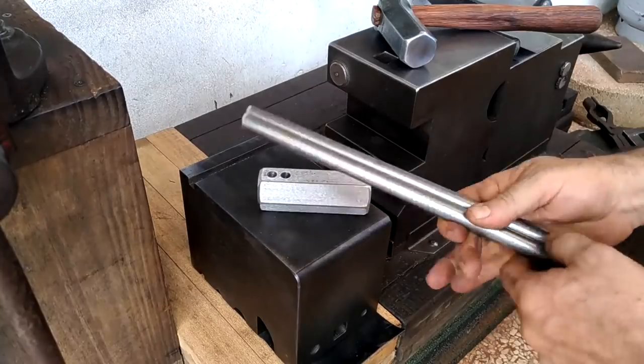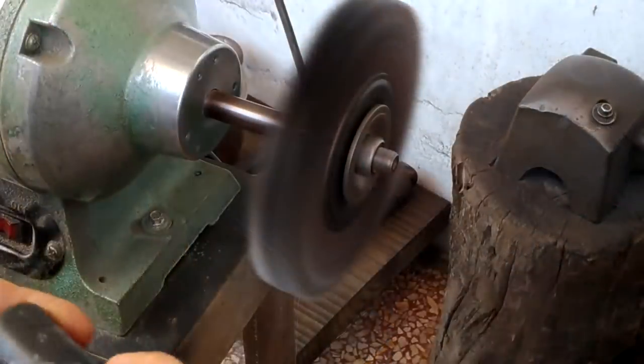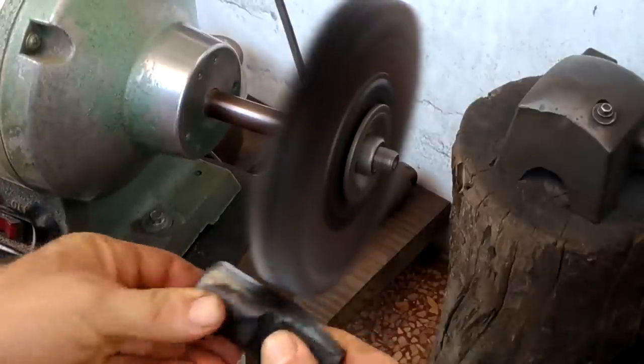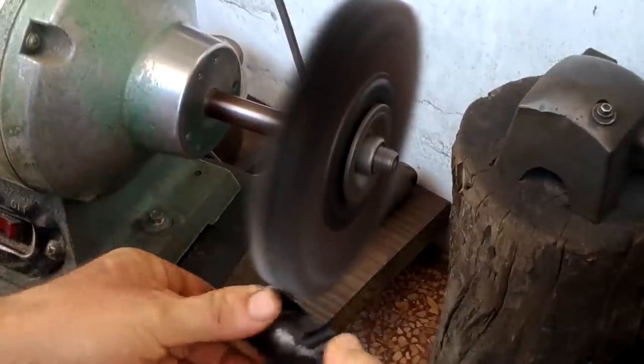I'll use this stock to make a tong today. But before I do that, I just want to clean the scale off this punch so I can examine it a little bit better.